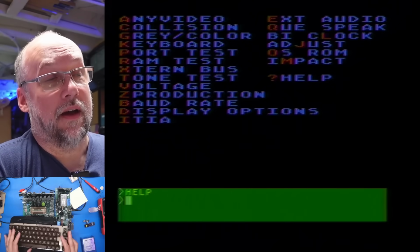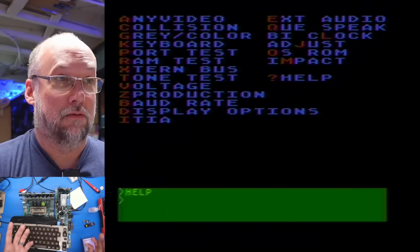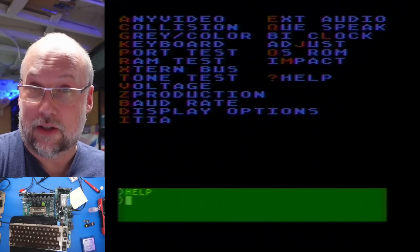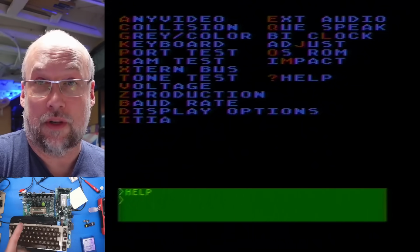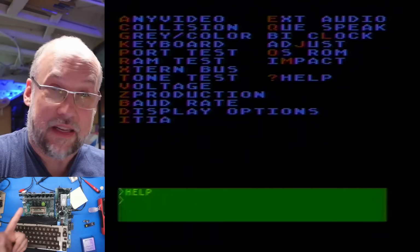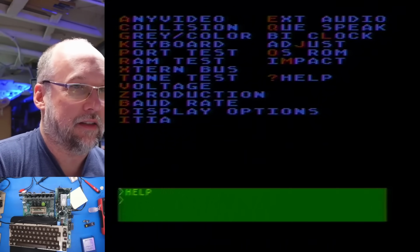Okay, well that's all we really have. At least this has the ability to detect the ROMs if you have the ROMs that match the diagnostic ROM. Now I saw online there were versions of this for the 1200, there were versions for the XL machines. I think there's a version for the XE machines, like the 130 XE.